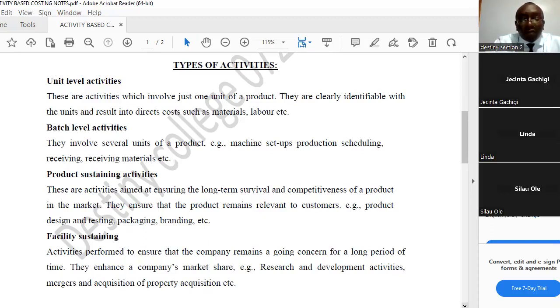But the primary goal of a phone is to make calls. The same way that your current phone is making calls is the same way that the old one, the very first one you had, is making. But because of the design, when you see a new phone has come out, you desire to buy a new one. Another case is like motor vehicles. If you buy a Vitz, the Vitz will be serving the purpose of a vehicle, of moving you from one place to the other. But because of the design, you may feel like, now I don't want to drive a Vitz. I want to drive a Sarun car. I want to drive an Arion car. I want to drive a Subaru Forester.